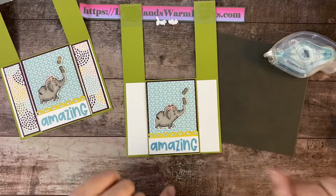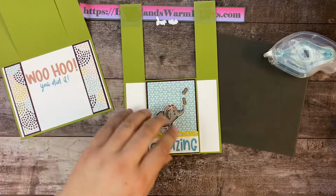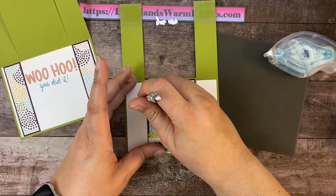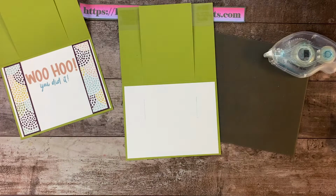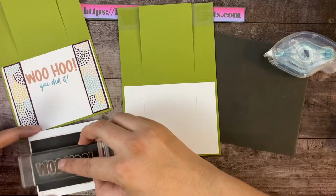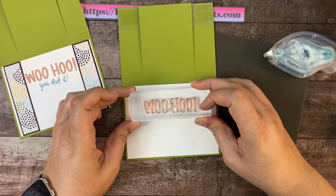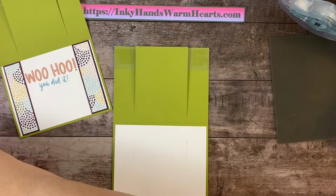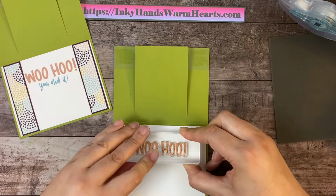Now, this is my flap, and I have to stamp my words inside, and they say, "Woohoo, you did it." So in order to fit it in there, I'm going to use this as my guide. I'm just going to do a very light pencil mark on both sides so that I know where the card ends, just like that. I'm going to take my Blushing Bride again, and we're going to get the word "woohoo," which is the biggest one. So we're going to start with that one, and I'm going to make sure that it's stamped in between those 2 pencil lines. I'm actually going to move this so it's not uneven, and I'm going to bring it down so I can see a little better. Let me ink it back up. All right. So we're going to add that right here in between those 2 pencil marks.